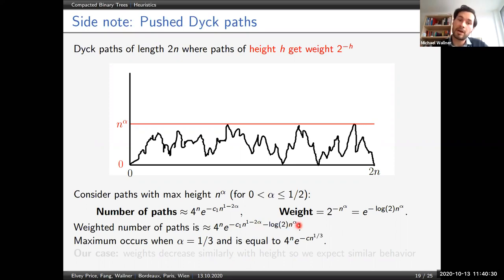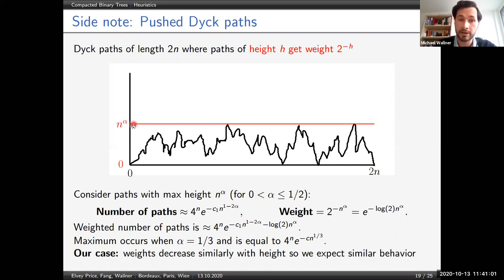So we have the paths wanting to go up, because we have more paths if we have tall paths. But if we have tall paths, then they are pushed down again. So two phenomena push against each other. And the maximum occurs exactly at alpha equals 1 on 3. Well, this is just where the maximum of this thing is. And this is the reason for the stretched exponential here. So these two forces basically have an equilibrium. Basically, the most mass is concentrated here.